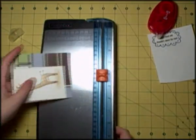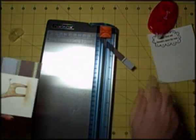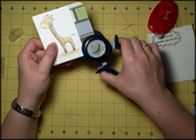So here, obviously it's a bit too long, so I'm just going to trim off that bottom edge with my paper trimmer. And I wanted to round the right hand corners of this, so I used my corner rounder.